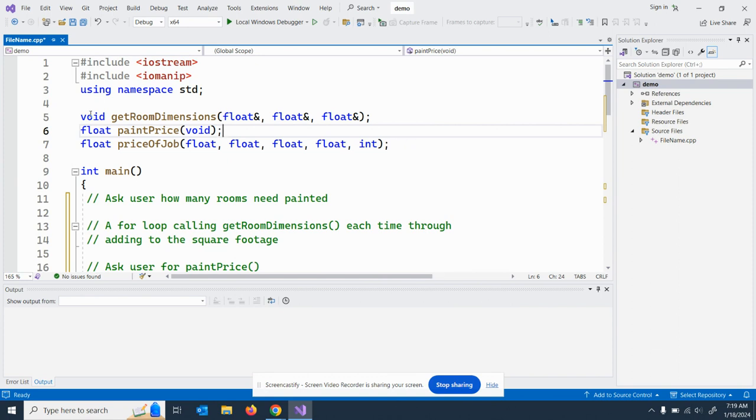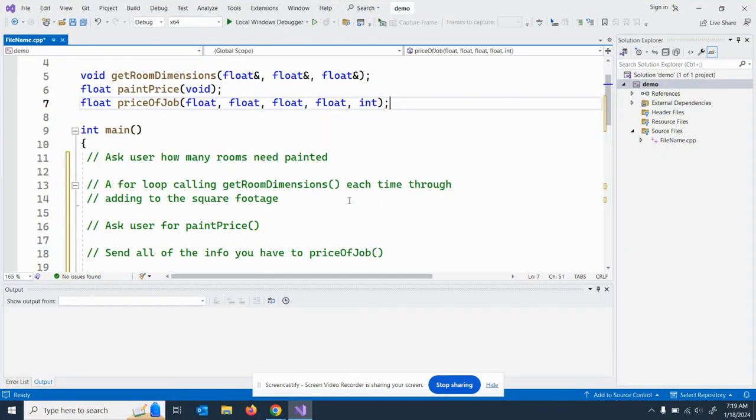All right. Like I said, these are cut and paste. You could use these straight into your program if you wanted to. So here's using comments. Here's sort of my flow of the program. Ask user how many rooms needed. So you'll create a variable. It's going to be an int because number of rooms can't be 5.2 or anything like that.